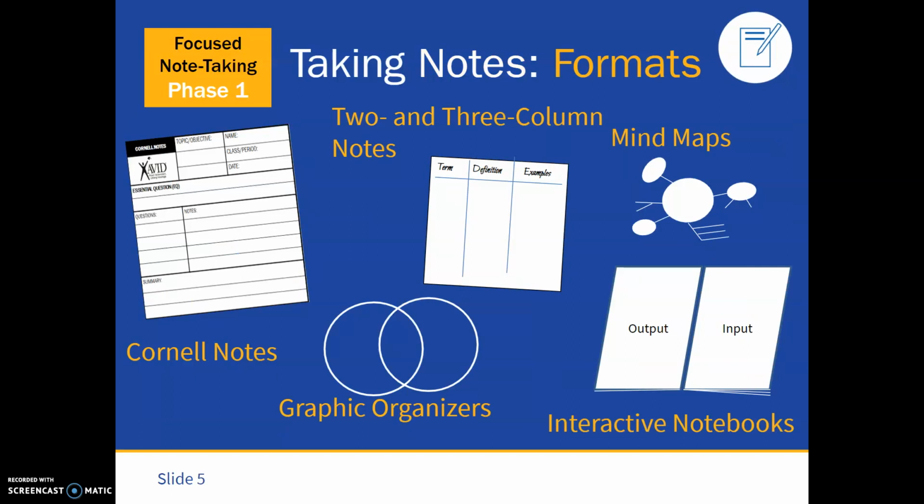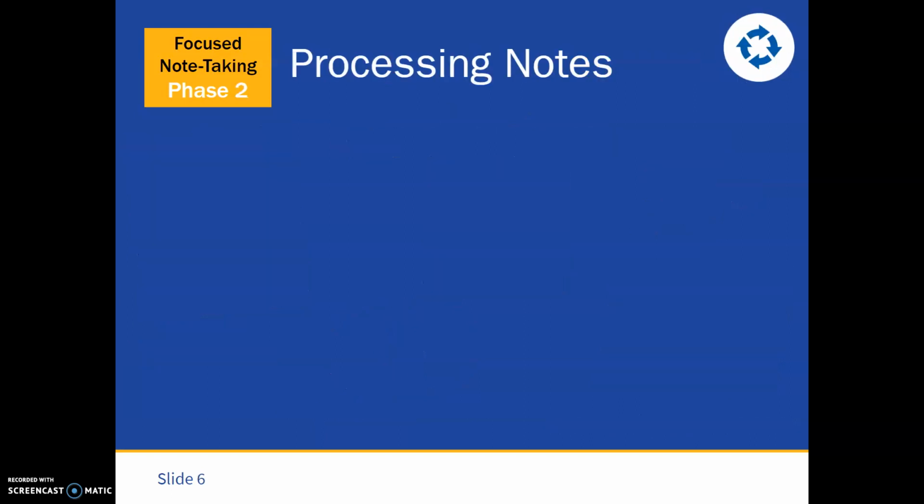So here's just some formats that I already talked about. So you have the Cornell notes, which are effective. These are the main types of notes that we use in Avid, but really it doesn't mean that they're the end all be all. So you can use graphic organizers, you can use 2 and 3 column notes, you can use mind maps, interactive notebooks, etc. I'm going to provide all of the teachers a copy of these different types, and they'll be in PDF files. So you can edit the PDF file on your computer, or you can print it out and use it for your binder or your hard copy notebook.